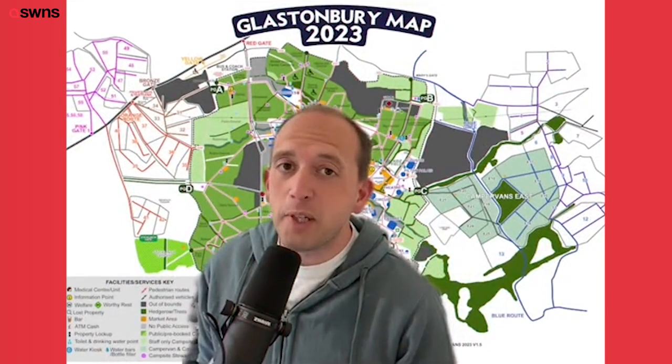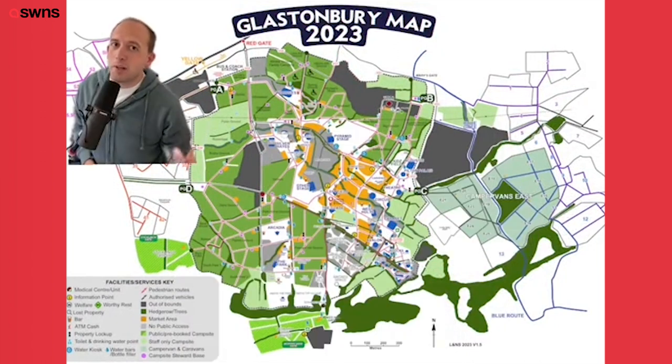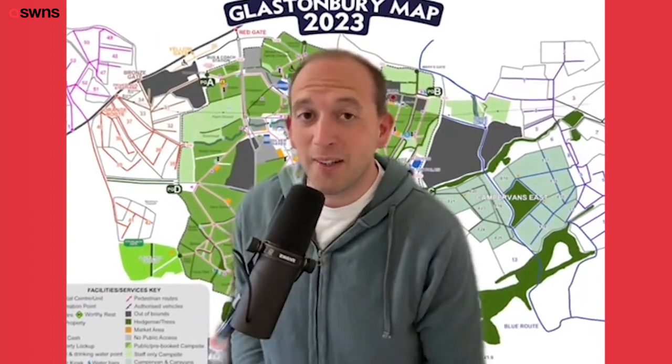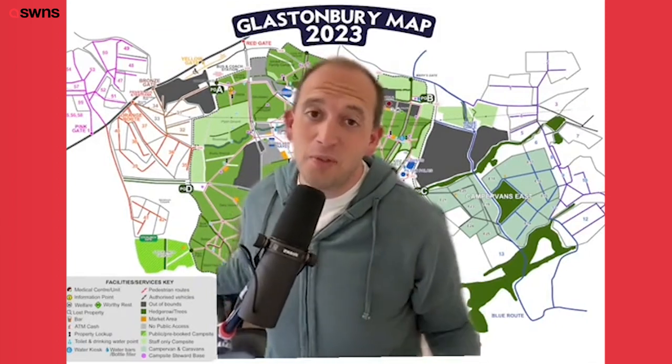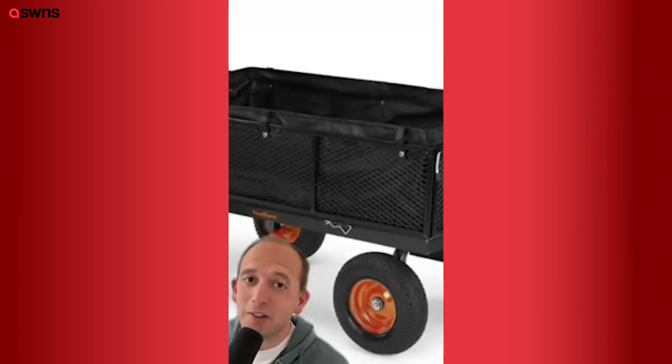Here's a map of Glastonbury with one car park and a load of campsites to the east, and one car park and a load of campsites to the west. There's no two ways around this — the walk from the car park to the campsite can be long, treacherous, exhausting, and could take you anything from 20 minutes to 45 minutes to an hour if you're really weighed down. So what a lot of people do is take a four-wheel trolley. There's this one, which fits in most cars and is rated for 350 kilograms, and the Big Daddy, rated for 600 kilograms.